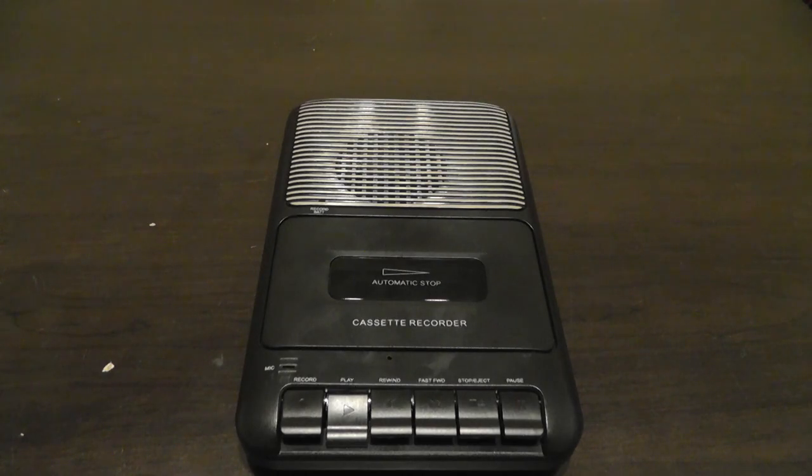Function to work, and it turns out that it's the record button. So the deal is that you have to keep holding down the record button in order for it to record your voice, whether using the built-in microphone or the external microphone, which I am using now. When you're not holding down the record button, then the tape still turns, but it does not record anything. So this could be used as sort of like a record mute feature, but I don't think this is the intended way for this recorder to, well, record.